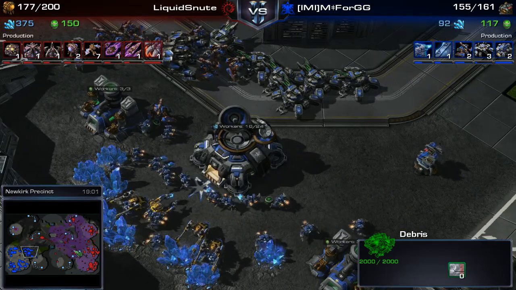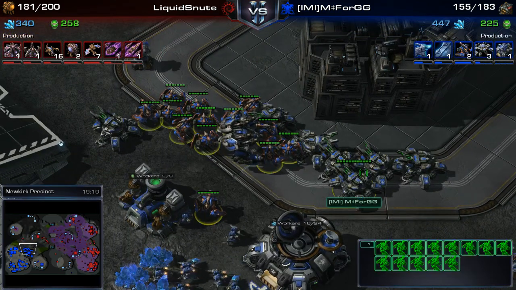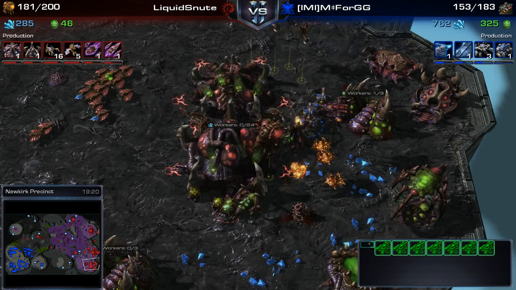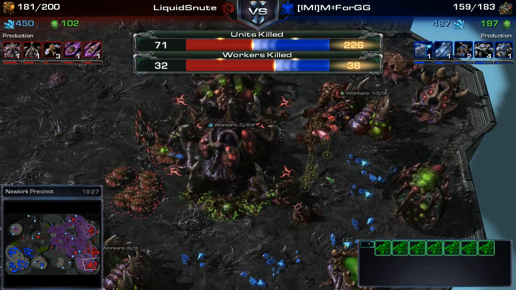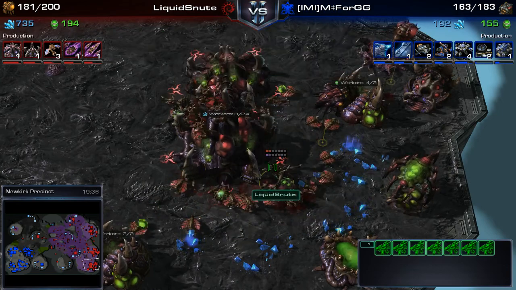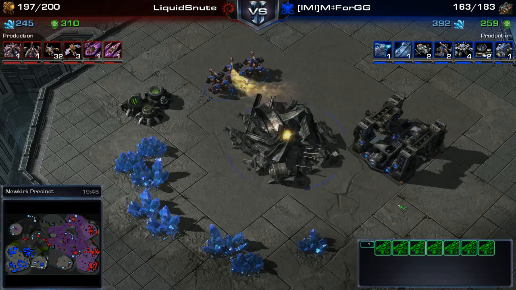Well, Snute will get up a pretty big force of lings and roaches, it looks like, which for this army, Hellbats and siege tanks are a definite hard counter to lings and roaches. There was another drop here, taking ForGG back up in that work kill count, back on top, 38 to 32. So they got a good, I believe, 10 with that drop. So pretty good.